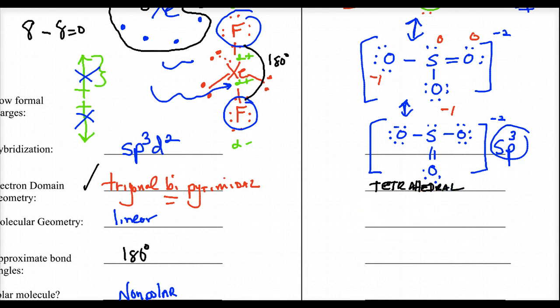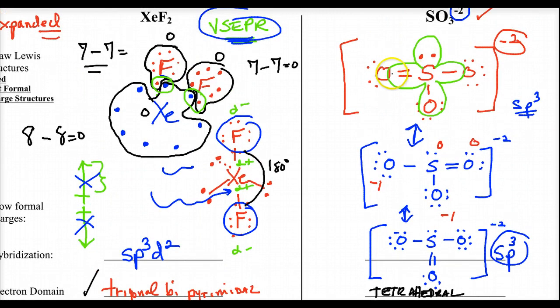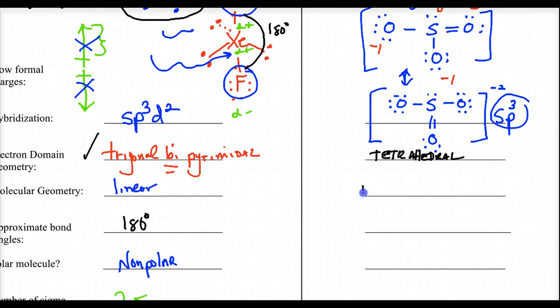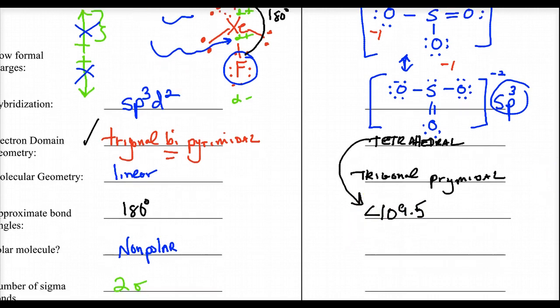The geometry of where the atoms are. Well, we have only 3 positions here. So in a tetrahedral family with 1 lone pair, you should have the top of a 3-sided pyramid. So this is trigonal pyramidal, or a triangle pyramid. The bond angles, well, it's a tetrahedral, so that drives it to be 109.5. Now, because of the lone pair, it's going to be a little less than that. That little lone pair is going to bend it more.